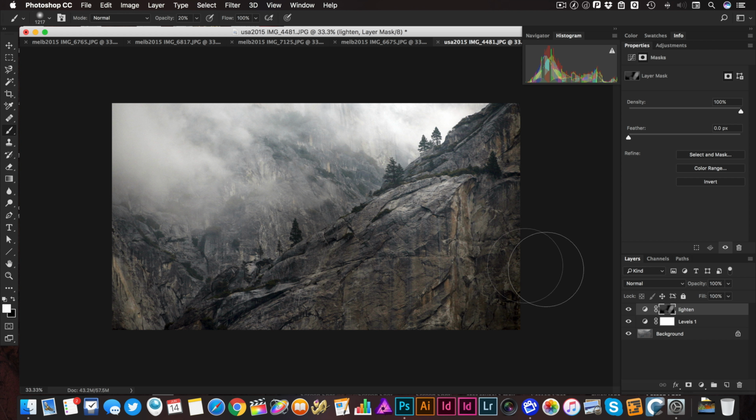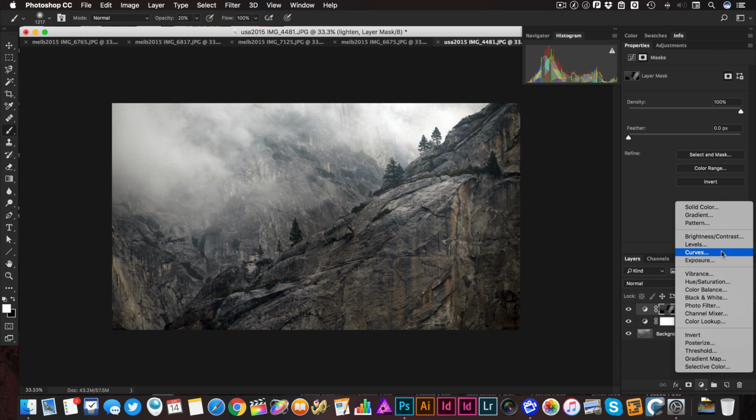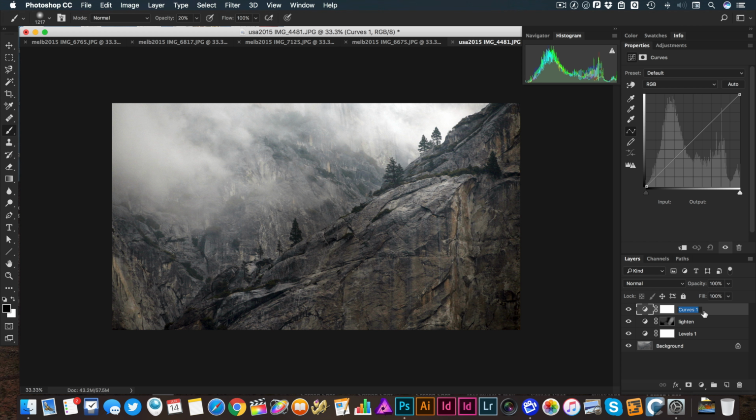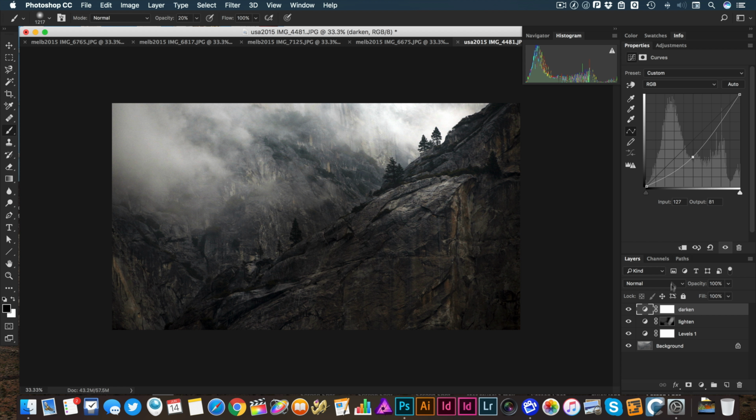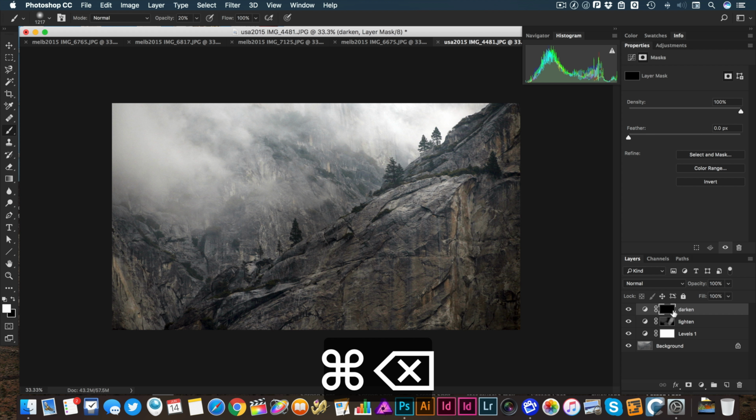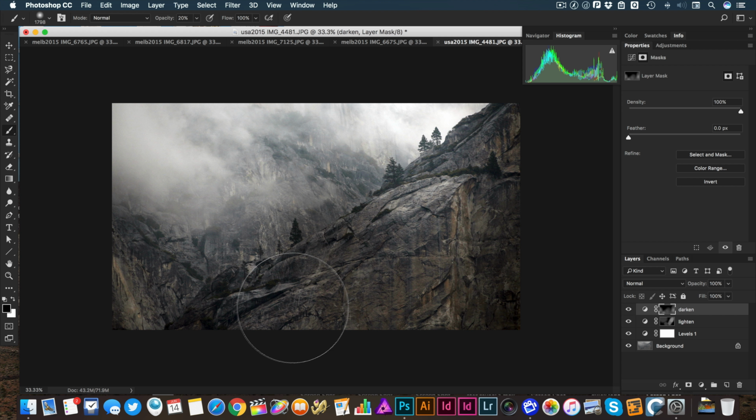Okay, I think I'm going to paint with some dark now as well. Darken, fill that with black, and paint the darkness in. Bigger. Dark around there, dark around there, dark in the middle, not that bit there, just darken over here. Maybe a streak through there.